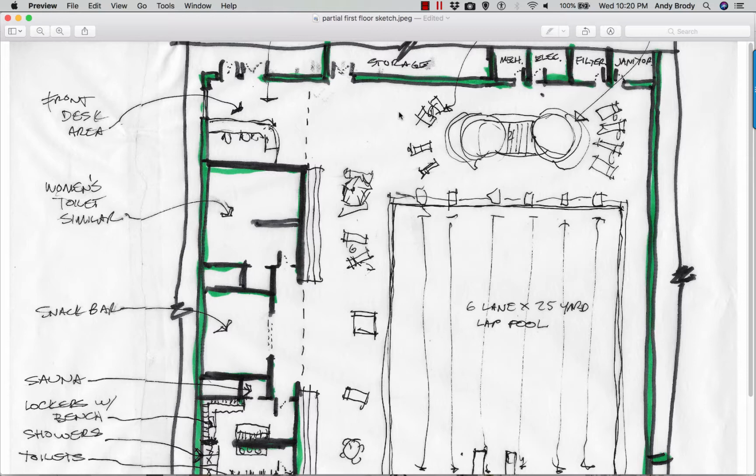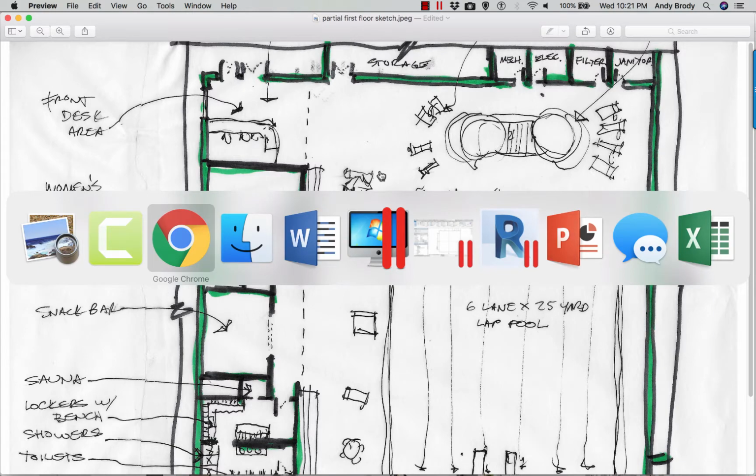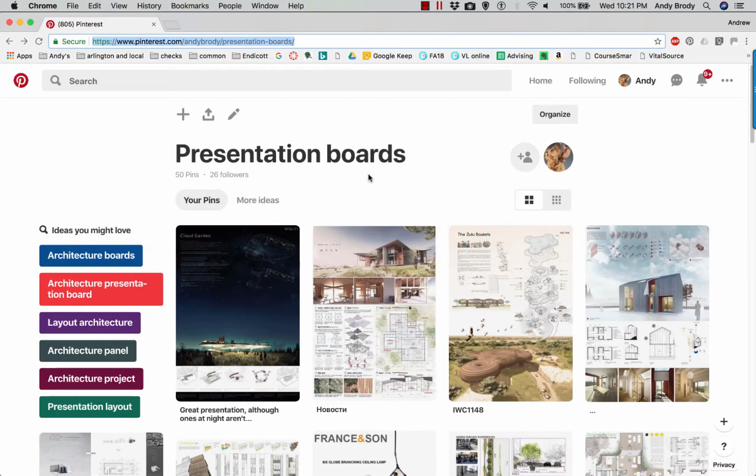Now, one other topic that I want to talk about before I show some Revit skills is what kind of drawings should you be thinking about at this stage? There is this tendency to want to be sort of photorealistic right from the get-go. Let me call up a couple of examples here.